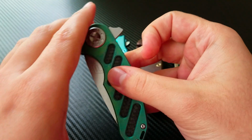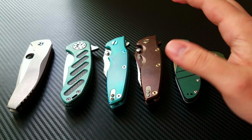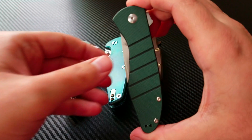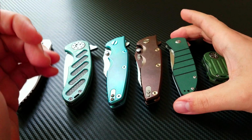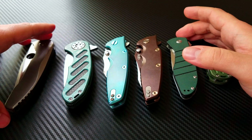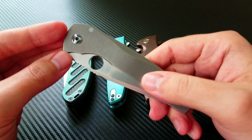Now, I'm open to a lot of different ideas. I recently had the Riyadh Future from Tashi Barusha. It has that flat and wide flipper tab that's a lot more low profile, a bit like that. Lots of different options out there. Now, if you really just want to get rid of it, some people just aren't into the flippers at all.